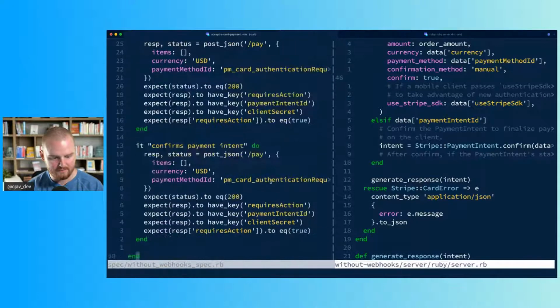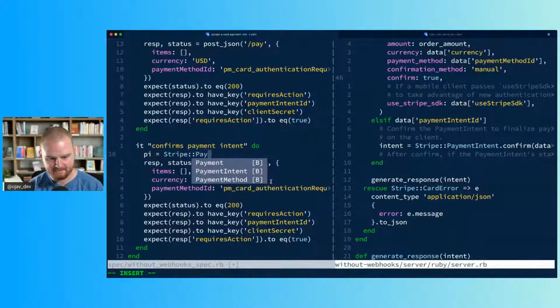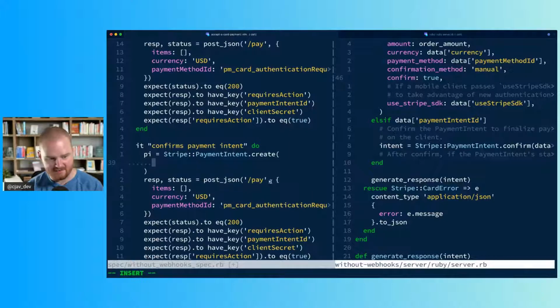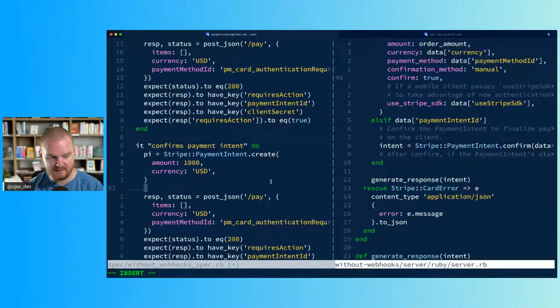So what we want to do is create a payment intent, which we're going to do directly through the API. We're going to pass an amount and a currency. And then we're going to update the payment intent to have a payment method. So this is what would happen on the server.